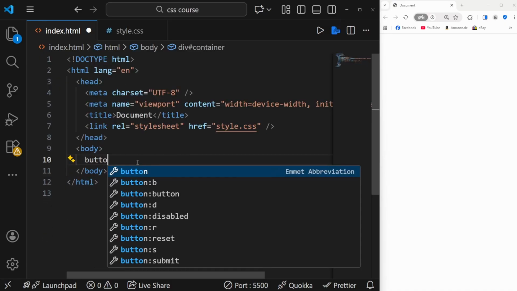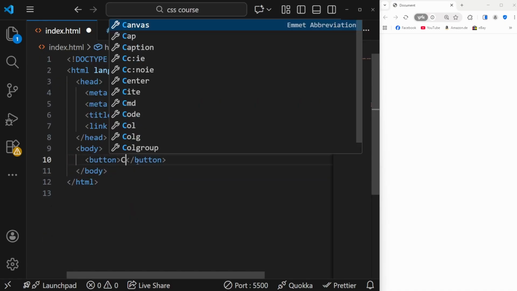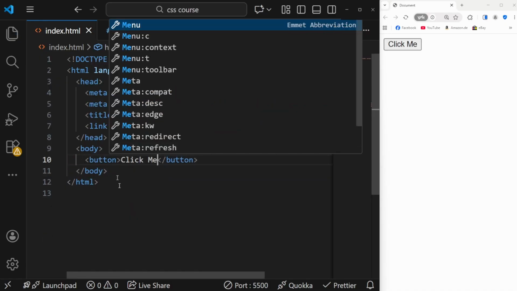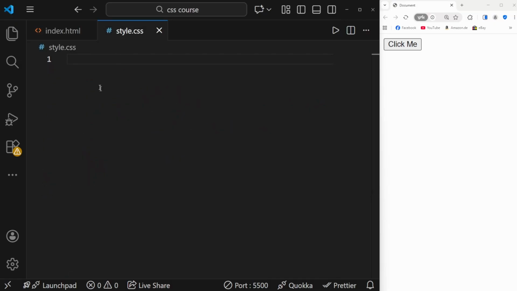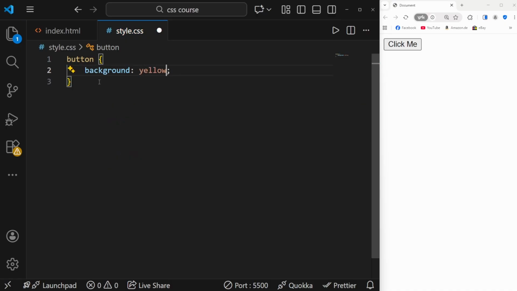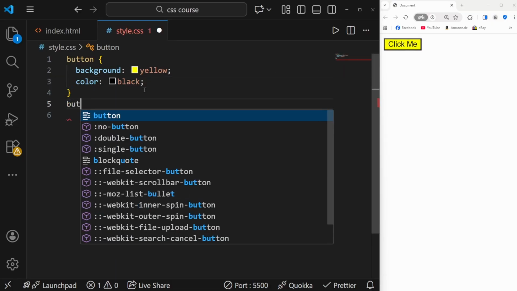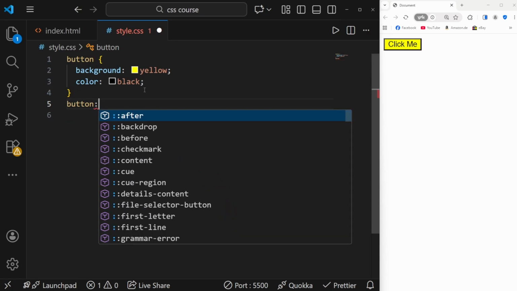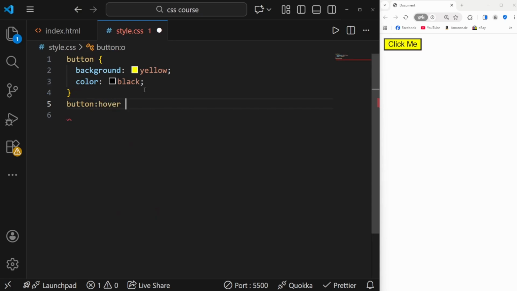Imagine we're having a button right here and this button says click me, for example. Now we want to style this button within CSS, so let's target our button. Let's say the background is by default, for example, yellow and we have a text that is black, like this. So it looks absolutely terrible. But now, as you can see, if we hover over this button, there's not really a difference. And oftentimes when you have a page, you see a difference, and you can create this difference by using button:hover.